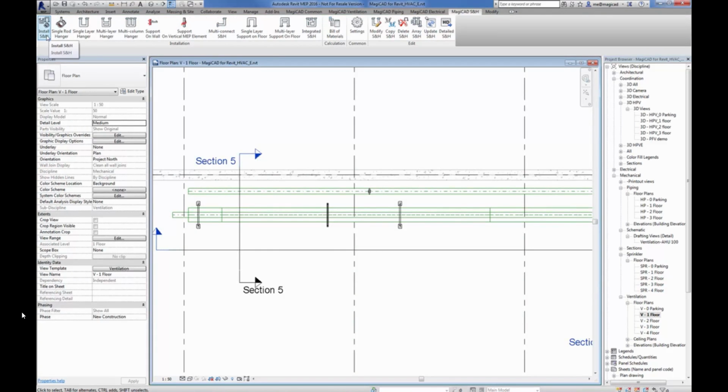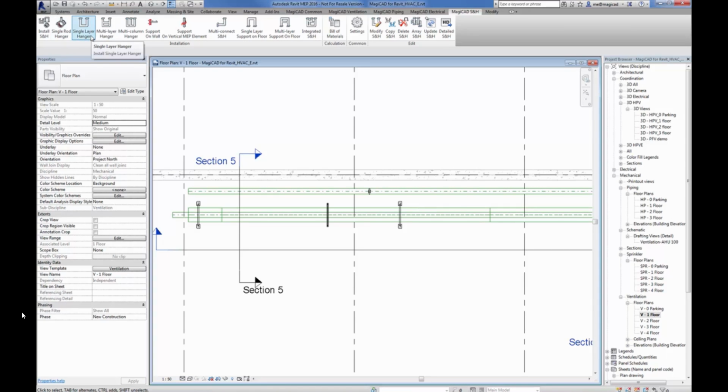That was the install support and hanger button, but there's also a possibility to go directly to any one of those filters for a specific hanger type. We can use the single rod hanger that filters out hanger types that are built up with single rods.